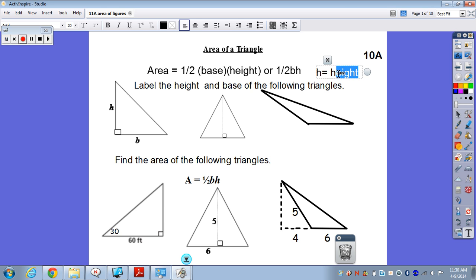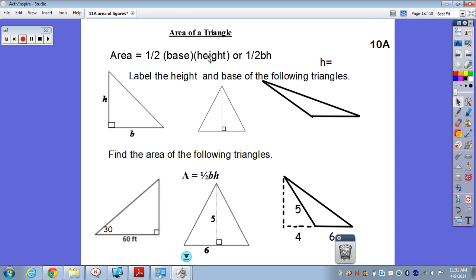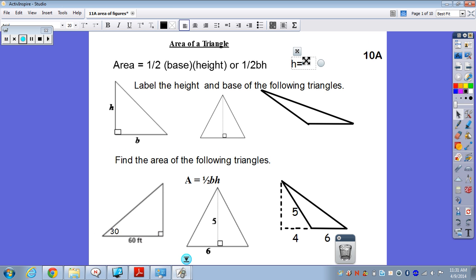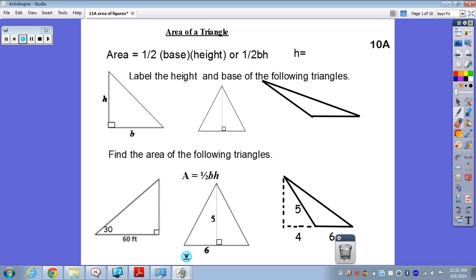Okay, so today we're going to learn about area. Most of this should be a review, but just remember that area means how much space is filled inside a figure. And you may use your formula sheet on this, so you probably want to get that out to use as we go through this lesson. And you may also use the formula sheet on your homework, on the test, and on the SOL.